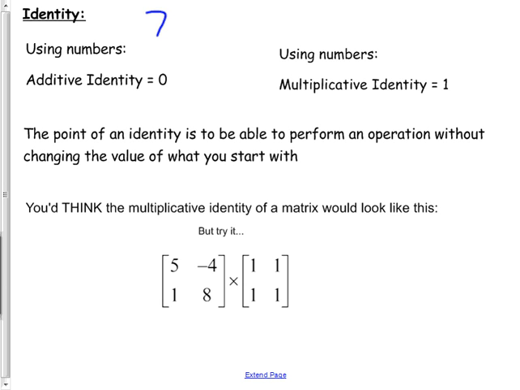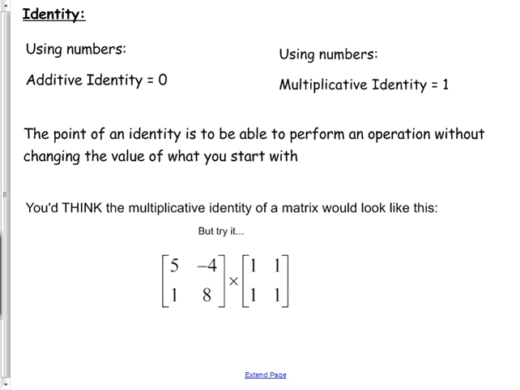If I start with 7, what can I do to a 7 that will actually not change it at all? What about 1? Times it by 1. That's the multiplicative identity. What else could you do to a 7 that would keep its identity the same? Add 0. That's the additive identity. That makes sense? All right. So these are the things that keep it the same.